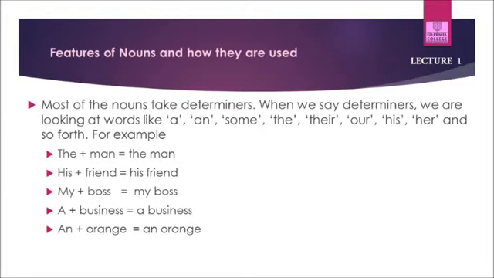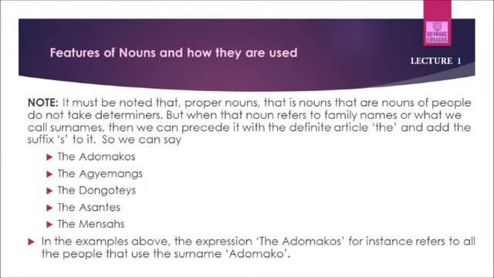You cannot do the same for other parts of speech. It is nouns that can take what we call determiners. But we must take note that proper nouns, normally names of human beings, in most cases do not take determiners. So you can't say the Kweku, you can't say maybe the Bismarck. No.